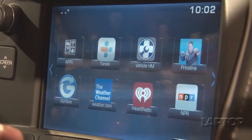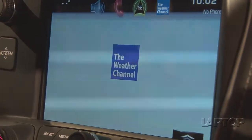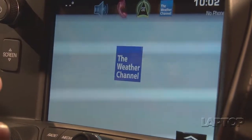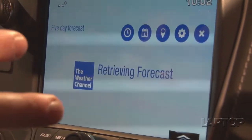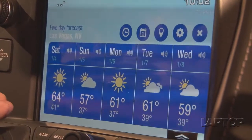All the buttons are nice and large, making it easier so that when you're driving you won't have to look down and search for buttons. The connectivity is a little slow right now despite being on LTE because we're indoors in a large facility, but it's pulling up the forecast for Nevada.